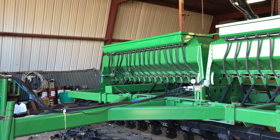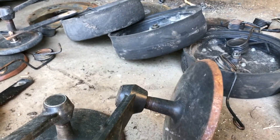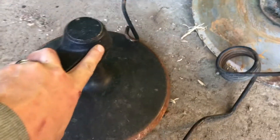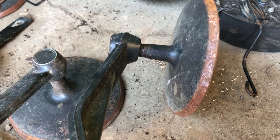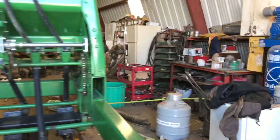We'll start with the 750s. They have a really weird gauge or closing wheel on the back that runs at an angle. On the 750s, instead of having the bearing in this cast hub here, they had the bearing in the wheel. With it sitting at an angle like that, they had a tendency for the bearings to go bad because they get full of dirt. So that's one difference on the 750.